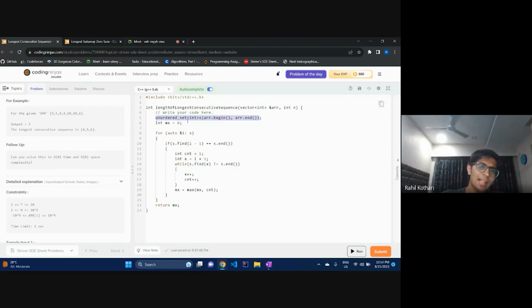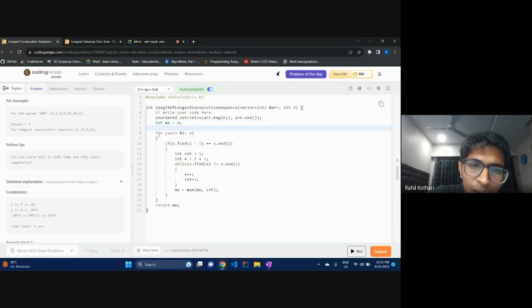I'll initialize my max to 0, like my current maximum to 0. It can be -1 or whatever. It'll be incremented later anyway. Don't set it to a higher number. In case your max ends up being 1 or 2, it will give you a wrong answer. So -1, 0, 1, those should be fine. Not a higher number though.